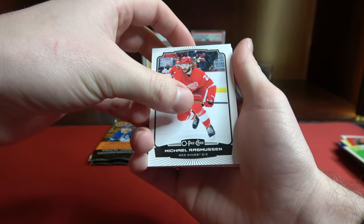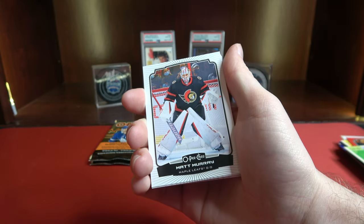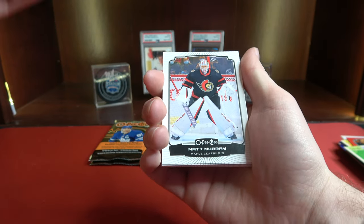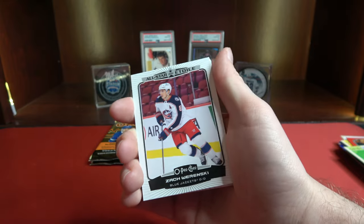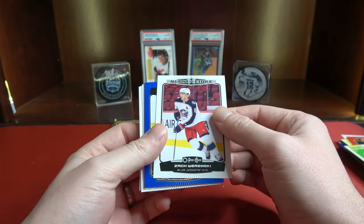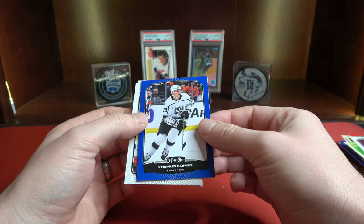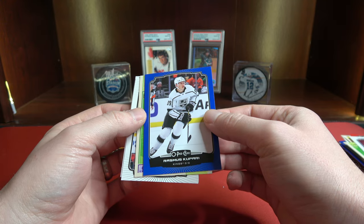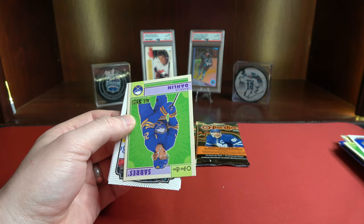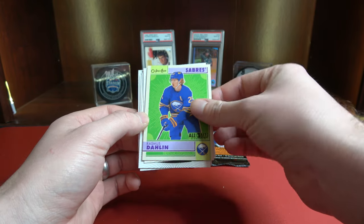So many insert cards in this product. Rasmussen. Also why it's probably good for those who are starting out. Matt Murray. That, and they're just fun to crack open anyways. Zach Werenski, all-star card there. And blue border of Kupari there. We got Rasmus Dahlin. This is an all-star retro here.